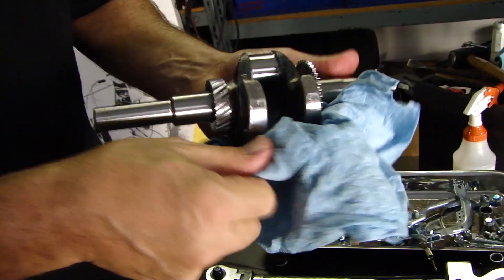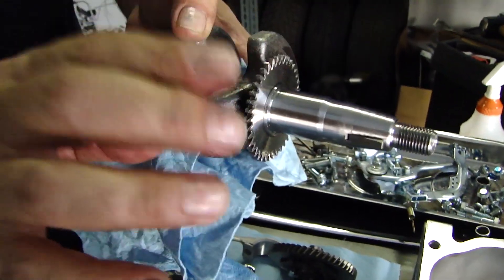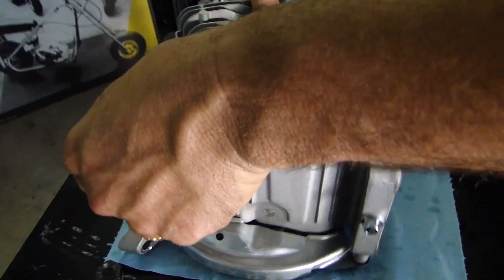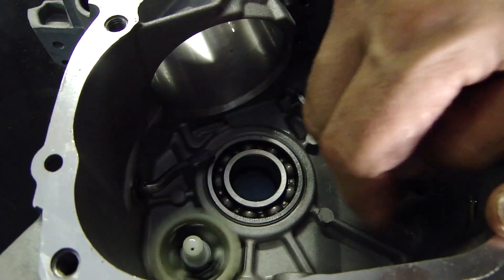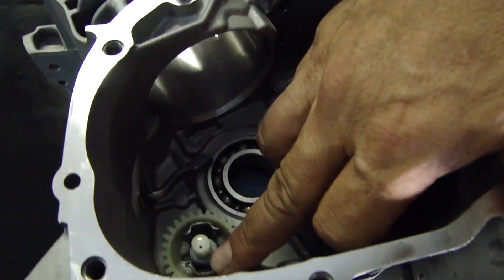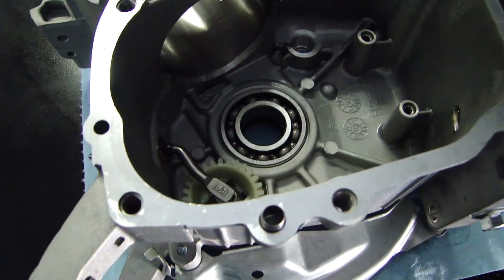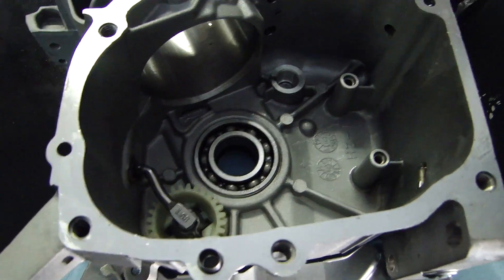It's actually a nice looking piece when you look at it up close. This is the drive for the governor — I'm actually going to knock that off because we're not going to use it. If you look inside there, there's the governor and the governor arm, that's all going to be coming out. The governor is basically a plastic gear that runs off the crank, has a set of weights in it that spring out, and as it springs out it takes this rod and pushes the rod to force the throttle backwards to slow it down — to govern the speed and keep it around 3,600–3,700 RPM out of the box.